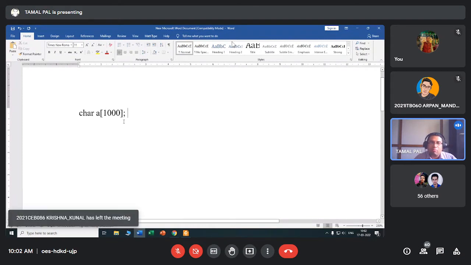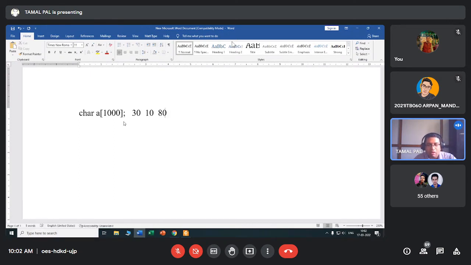While running the program, I see that sometimes 30 bytes is required, sometimes 10 bytes, sometimes 80 bytes. So all the time we don't require the 1000 bytes of space we have reserved for the array. But we have to do it, because if the requirement is nearly 1000, then we need this type. So we don't have any way of reducing the memory as per the requirement. We have to statically set some memory allocation depending on our application.